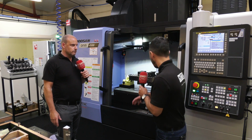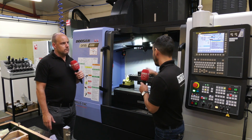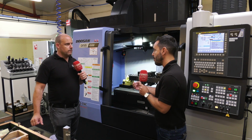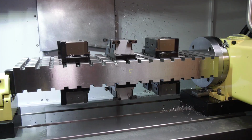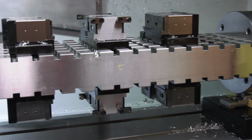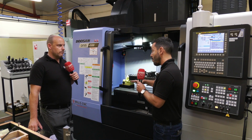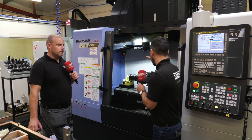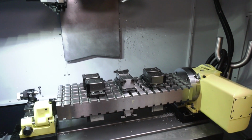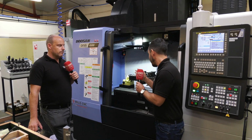Yeah, thanks, Paul. When you're looking to set up a work holding solution in your machine tool, no matter what machine tool it is, it's absolutely imperative to get the right work holding solution to be able to use the machine tool to its full capabilities. Firstly, you want to reduce any vibrations, so you can run the spindle at its full speed, do the fastest feeds and speeds and really get the parts off as quickly as possible.